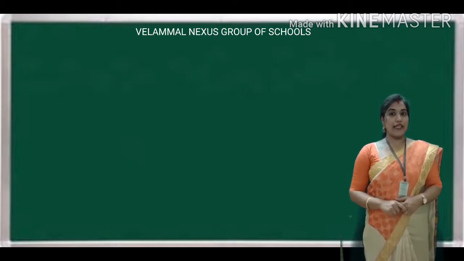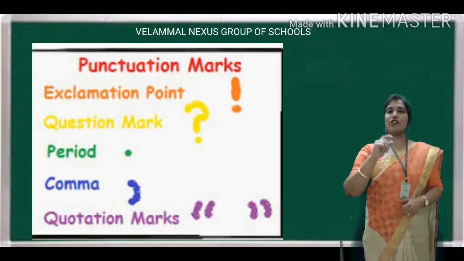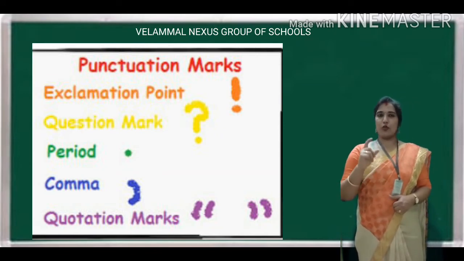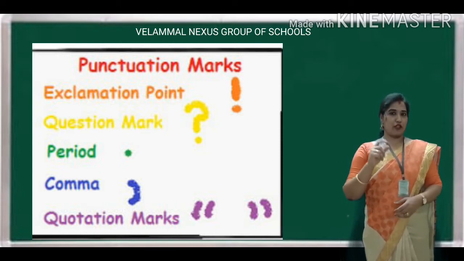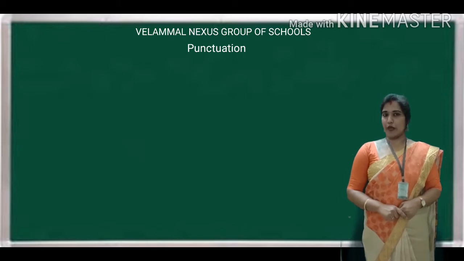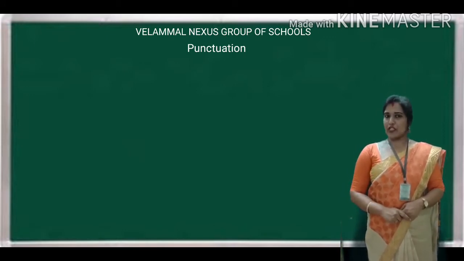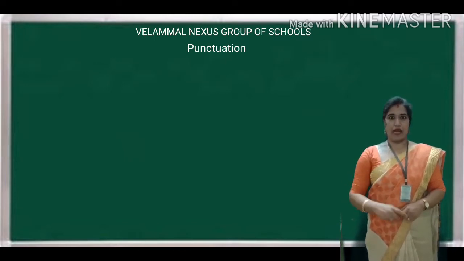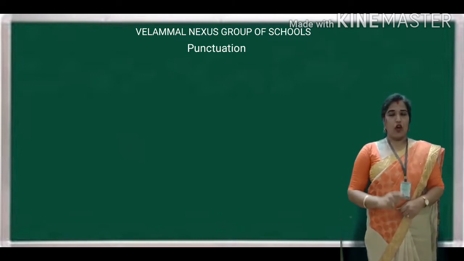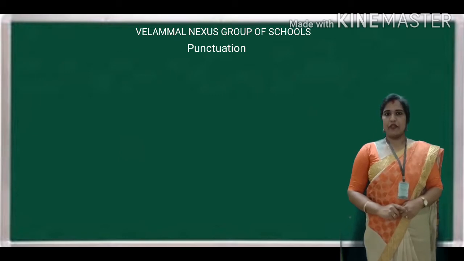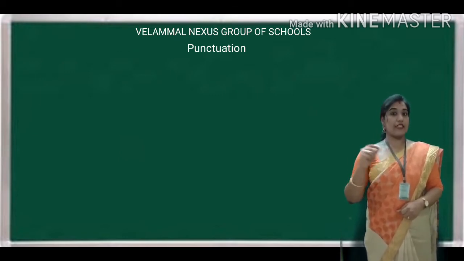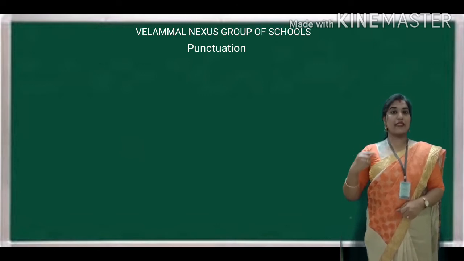These marks are called punctuation marks. Okay, children, punctuation marks. And today we are going to learn all together under one topic, punctuations. So what is the topic? Punctuations. Punctuations are nothing but the punctuation marks. They are used to express the appropriate meaning of the sentence while speaking and writing. It shows a reader how a sentence is constructed and how it should be read, and makes the reader understand.